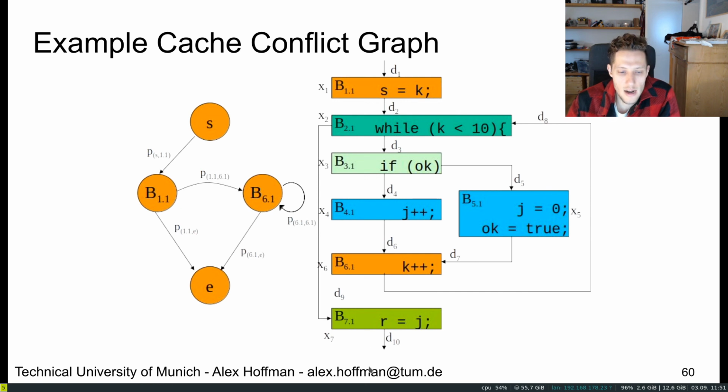We have obviously a start node and an end node, as you would always have. And we see the start node is always going to go to this basic block 1.1 here, this L block, right? And therefore we have this one line, there's only one possibility, but from there we can go either straight down to this guy, which gives us this path here, or he can execute in a loop back to himself, so that you have this guaranteed hit here, but he can also exit, exactly the same as this guy can also exit. And that's why we get these 2 lines. So we need to draw 3 more of these to have the complete set of all the cache conflict graphs we need to find the guaranteed hits of our program.